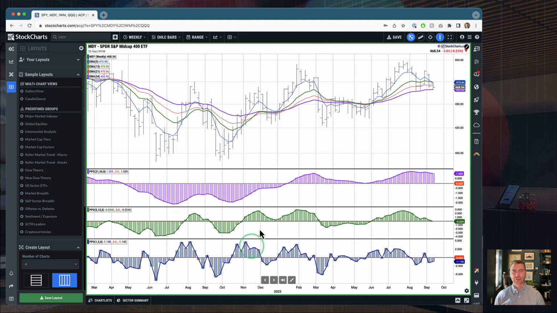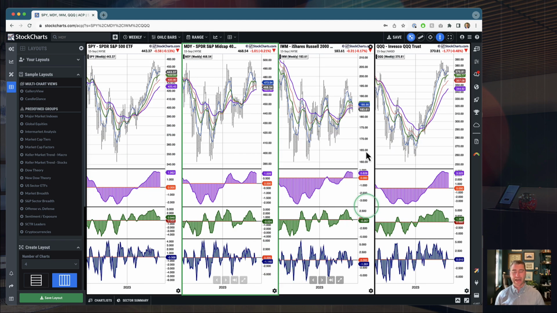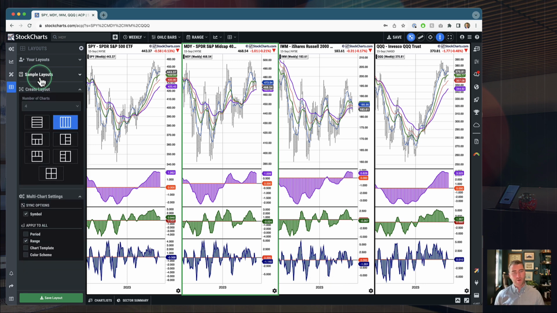Create those and then kind of drill into one and then drill back down into the full group. Nice and easy to move through some of these different things. So those samples will get you up and running with layouts, but once you start to customize them, you can then start to combine this with chart templates. That's a really, really easy way to start setting up some of these layouts.